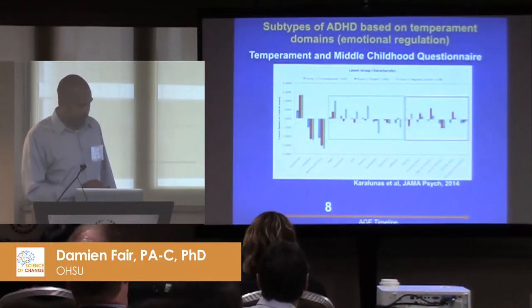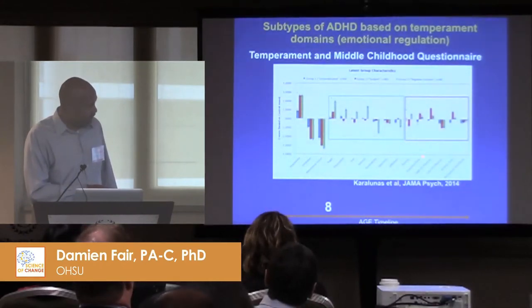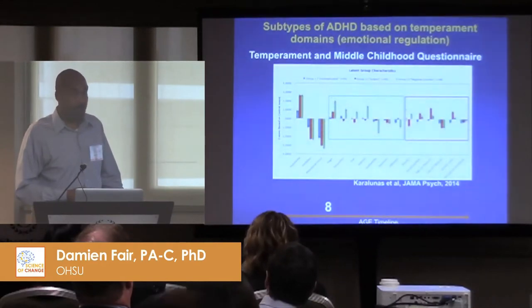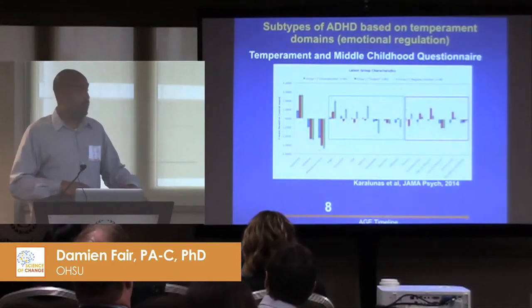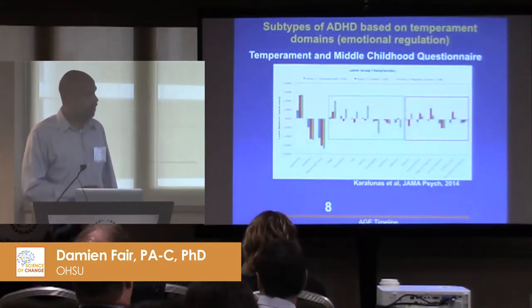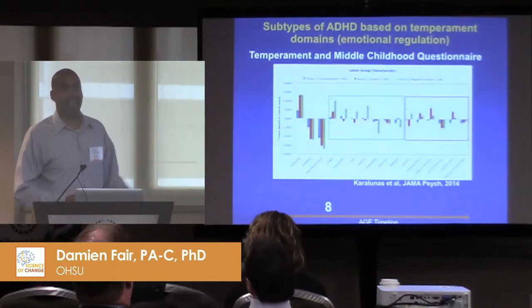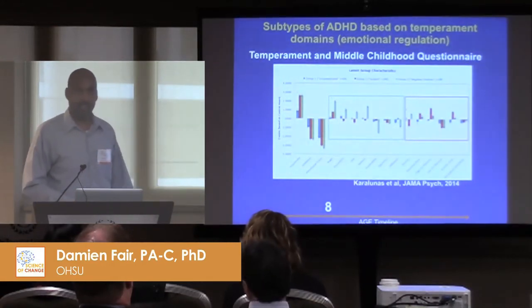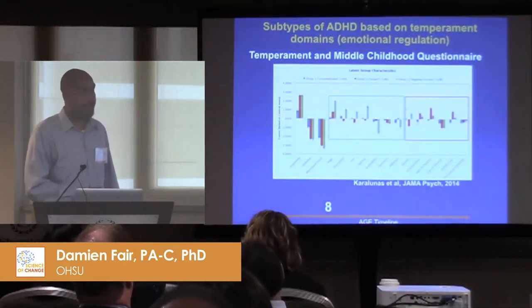The other two groups diverged in a very specific way, where we have one group over here. It's hard to see, but these guys are low on shyness. These are high in pleasure seeking. These are the pleasure-seeking kids. You know, the ADHD clinical symptoms look identical to all the other kids. But if you've ever talked to a clinician about this kind of subgroup, they're like, "I know that kid. They're coming in, they're really excited to go. They're bouncing off the walls. They're going for it, right?"